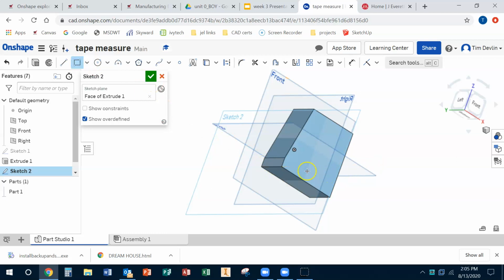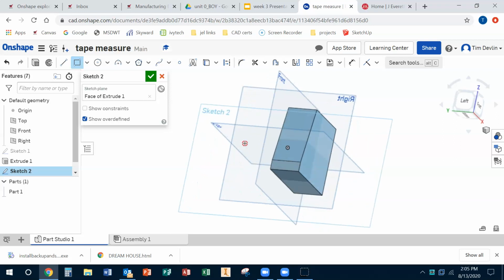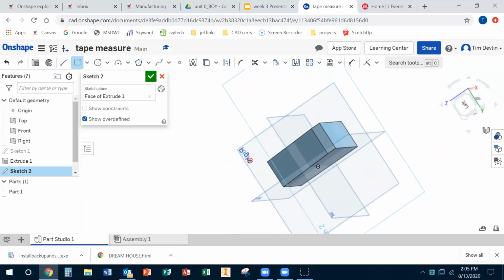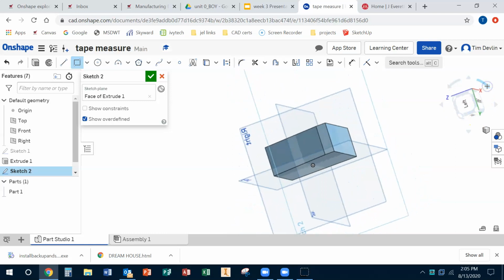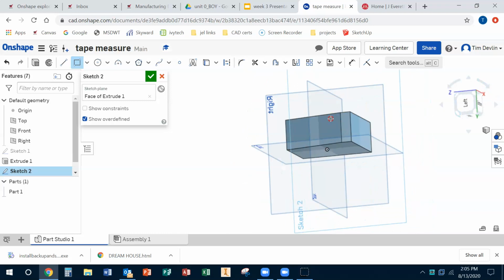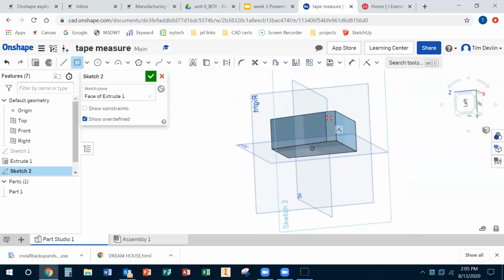So then I'm going to rotate it, and here are some rotating tools. If I right click with my mouse, I can free rotate, so I can rotate the shape all around. I can also go over here and click and it'll rotate. If I hold my mouse wheel down and move my mouse around, it scrubs.